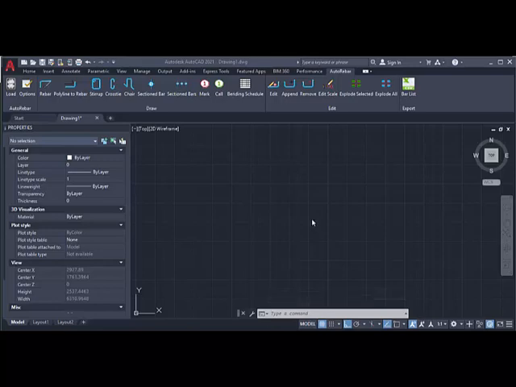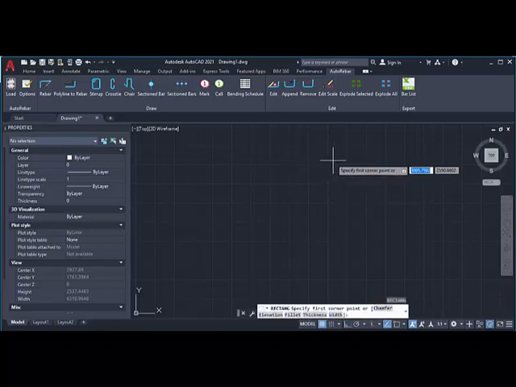How to make stirrups in AutoRebar. It's pretty simple. Just click on stirrup. But now I'm going to make this command in the context of a beam. So I'm going to draw a beam.